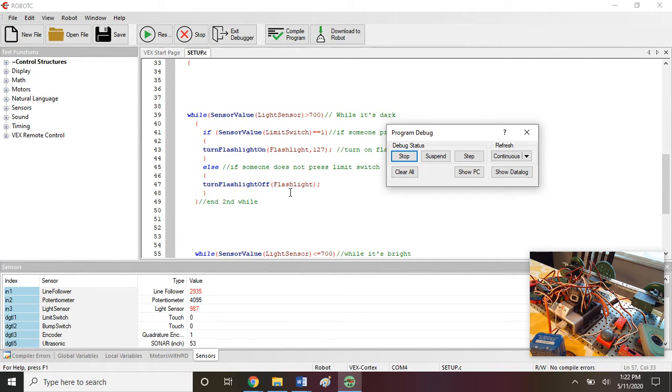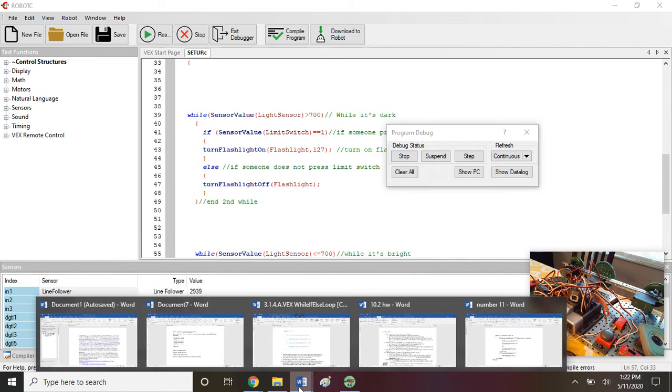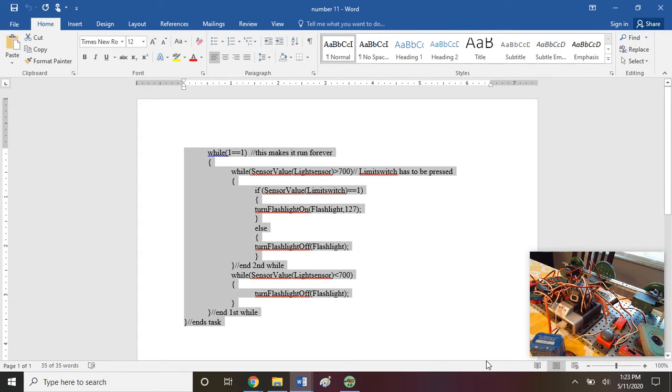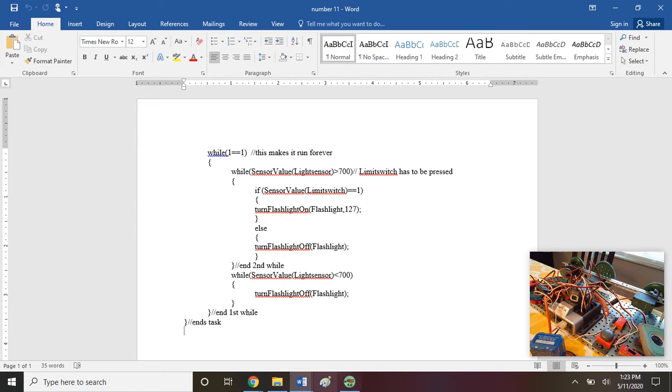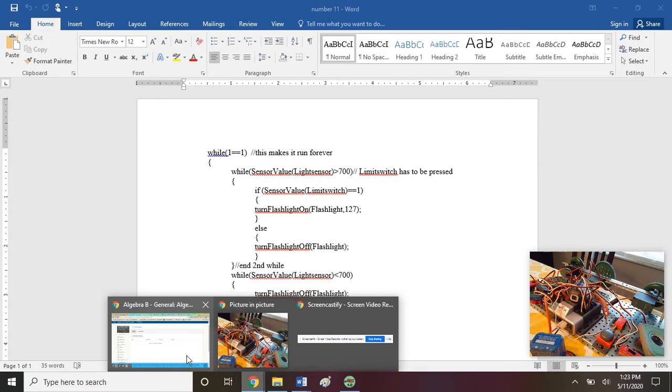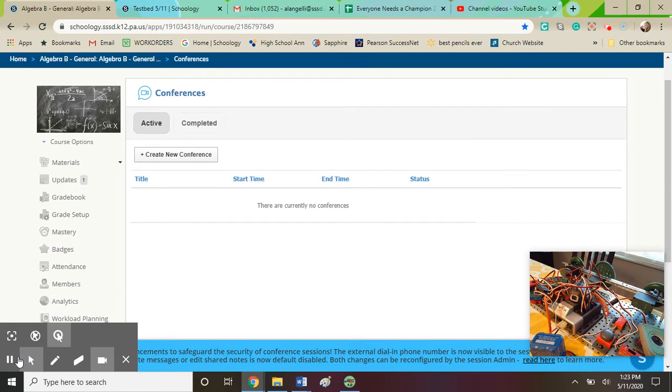Biggest thing I see is people having a lot of trouble with their braces, and I want to show you this. If you're struggling with typing in Robot C, you can always start by typing it in a Word document and copy and pasting it. Or this might be the best way to send it to me: make it in a Word document, send it to me. We'll run it and see how it goes. Now I'm going to go ahead and type one more code in there, maybe put some new stuff in that you haven't seen, and maybe we'll get you started in making your own.